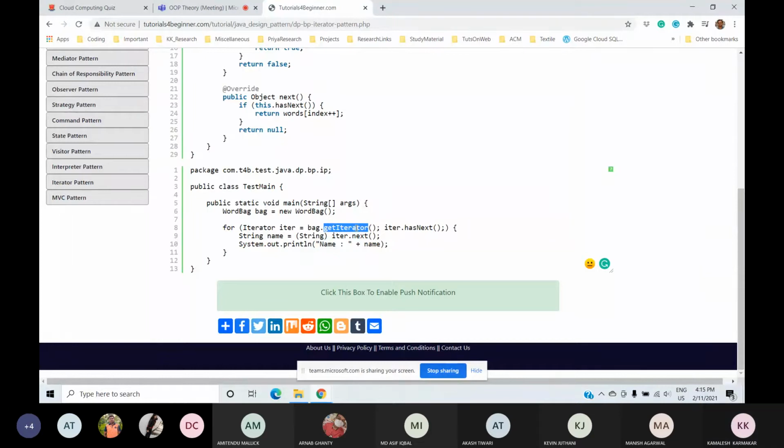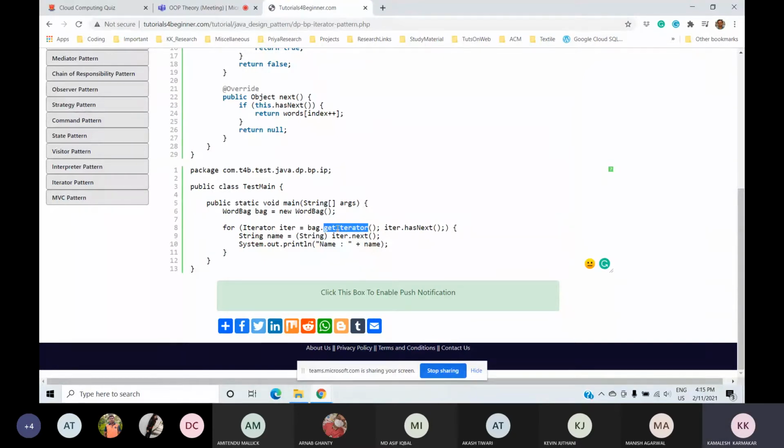Basically, if we have collection data like an array or vector, then we can iterate over the array or over the vector. How many times do we have to run it? Until we reach the end of the list. In this way, it will iterate.